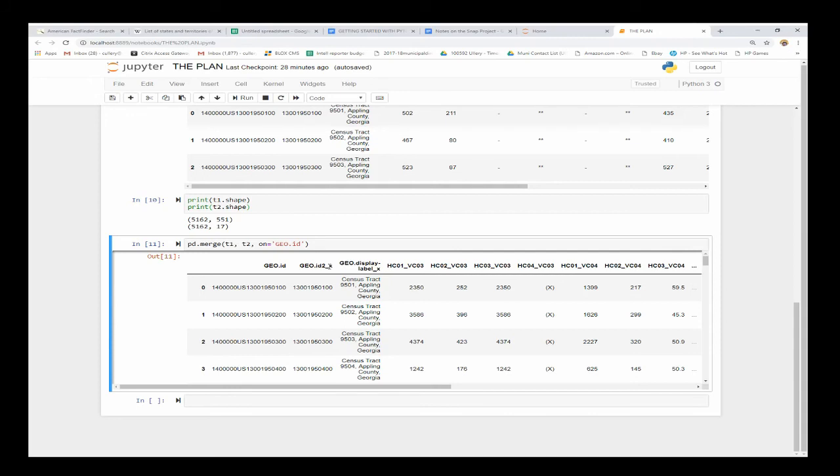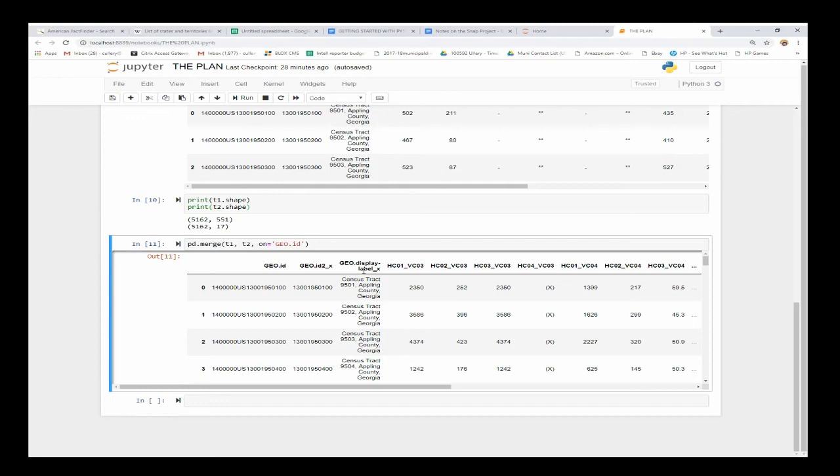So I'm going to take GeoID2 and geo.displayLabel, and I'm going to put them all together into one. I'm going to rename them X and Y. So let's rename these two columns that were the same in both data frames as X and Y of each other. That's really inconsequential. We don't care, because we're going to end up just dropping a couple of those columns anyway. But we've now merged it together onto one single data frame.